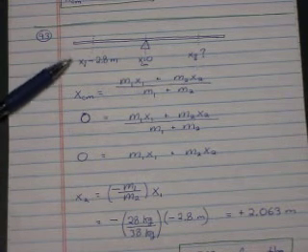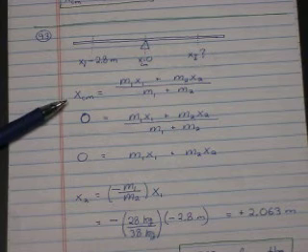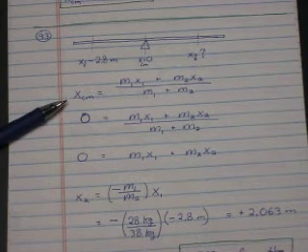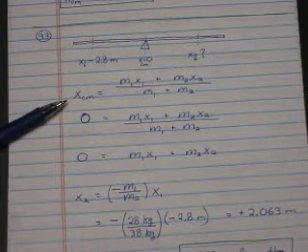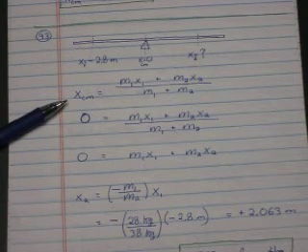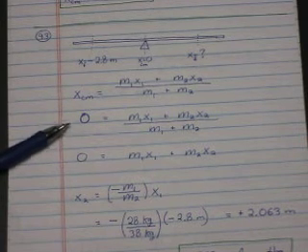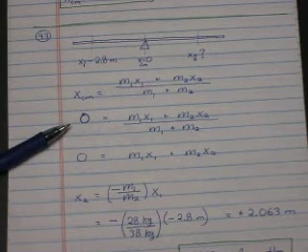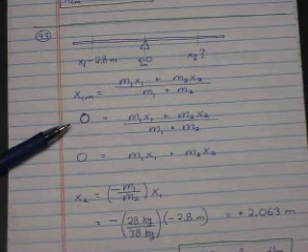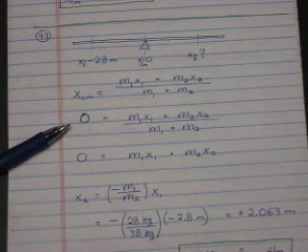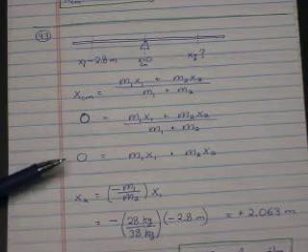We start with the center of mass equation. Sum of each mass times its position divided by the sum of the masses. Now, it'll be mathematically convenient that we set the center of mass at 0. So we plug in 0 right there. So 0 equals this fraction. If 0 equals a fraction, it doesn't matter what the denominator is. In fact, algebraically, the next step would be to multiply both sides of the equation by that denominator, m1 plus m2. And it goes away.